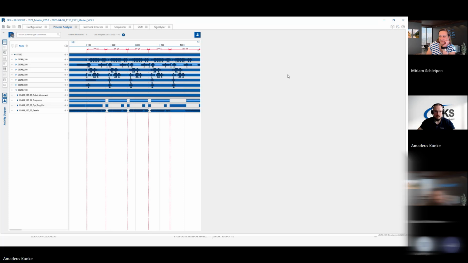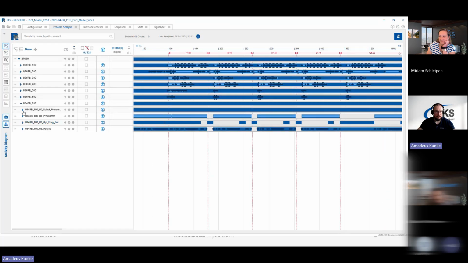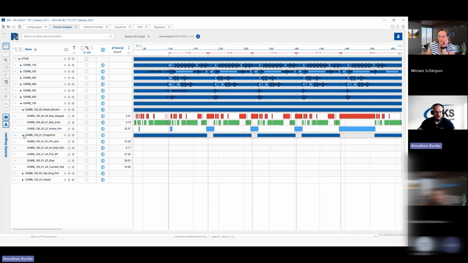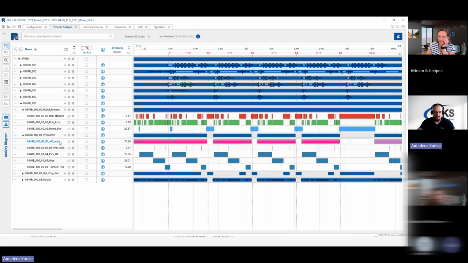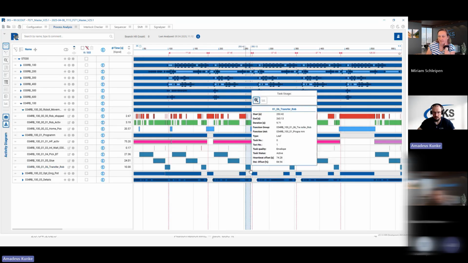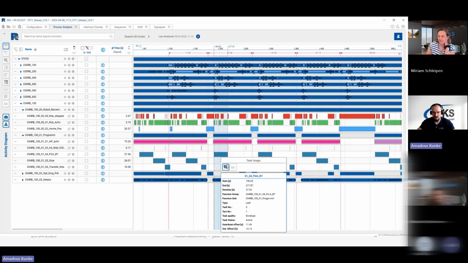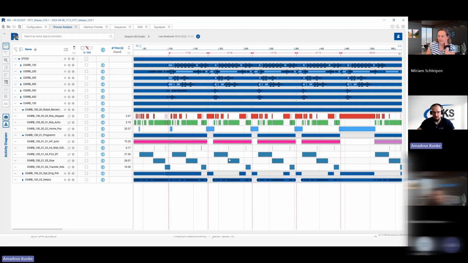And looking at this robot, I opened the same thing, so you see where the robot is stopped, you see where the robot is active, where it's moving. You also see the program in between, so you see here it's a main program. He's doing the pick operation here. That's picking, then he's doing the gluing, and then he's doing a transfer to the robot 200. And you see there's quite completely always no gap in between.